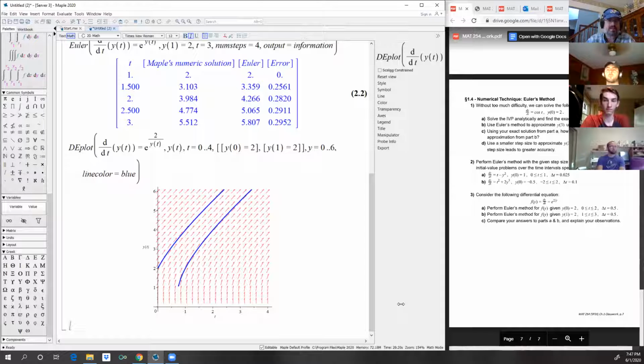So what about differential equations that are kind of the opposite of autonomous? What if a differential equation doesn't depend at all on the dependent variable? What if the right-hand side of the differential equation is a function of the independent variable? What do they look like? Anybody want to venture a guess? Imagine we have dy dt equals t squared plus 3t. What's its slope field going to look like?